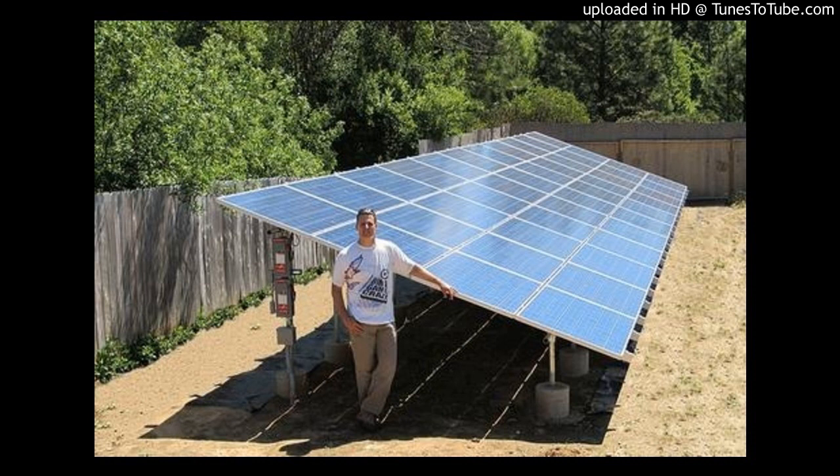Can solar panels run my air conditioner? While most people gladly welcome the summer sun, thinking of lazy afternoons by the pool with a cooling drink close by, high temperatures can paint a very different picture for those who have to run their AC systems to the max and watch their electricity bills go through the roof. If you've been there, the thought of getting solar panels to run your air conditioner and lower your bills might have crossed your mind — but you may be asking, can solar panels run my air conditioner?